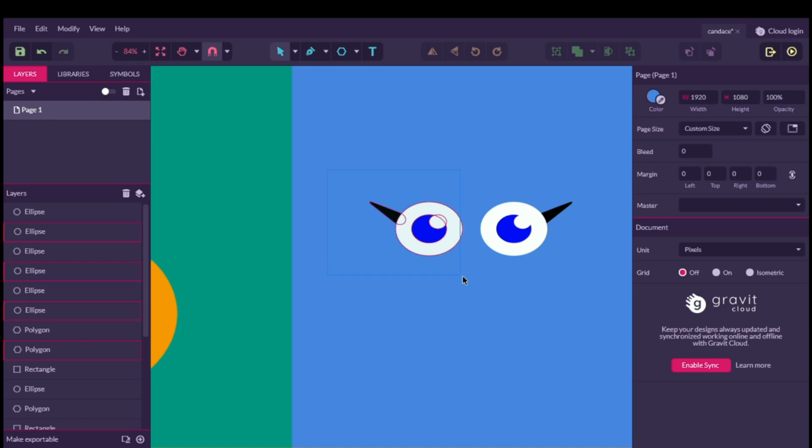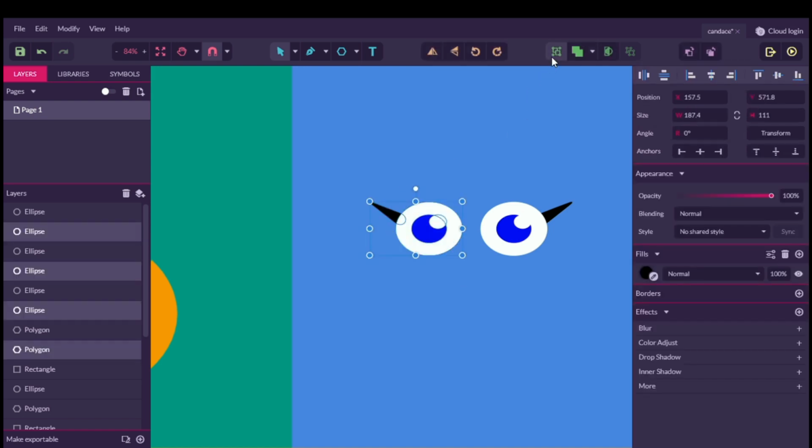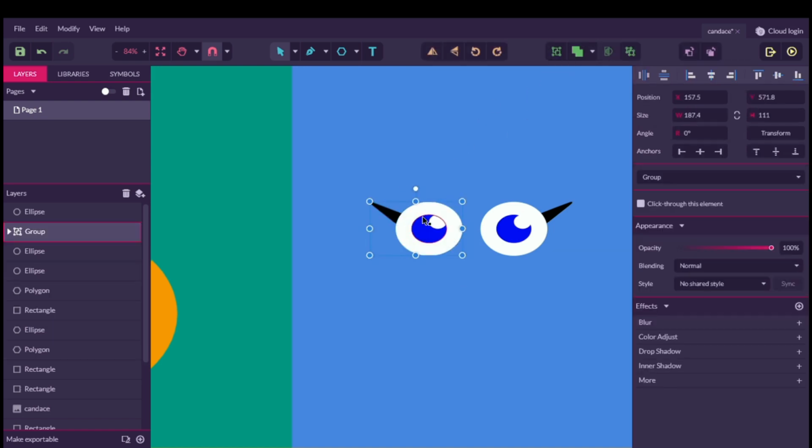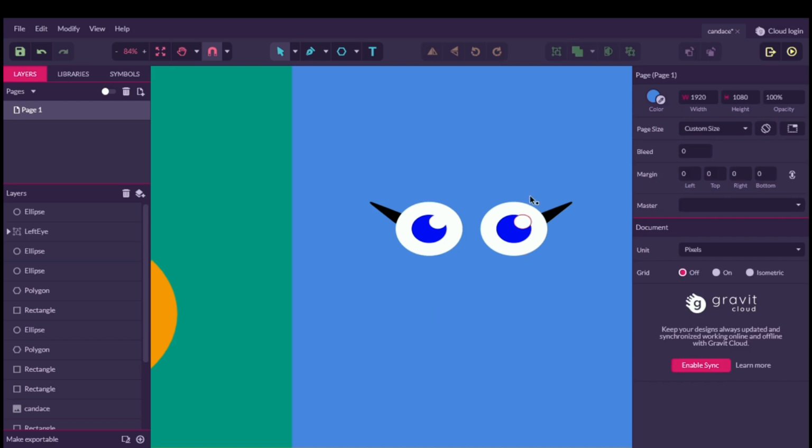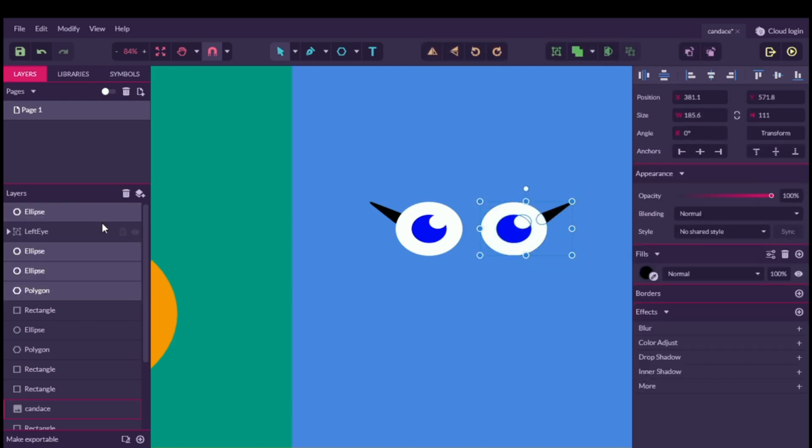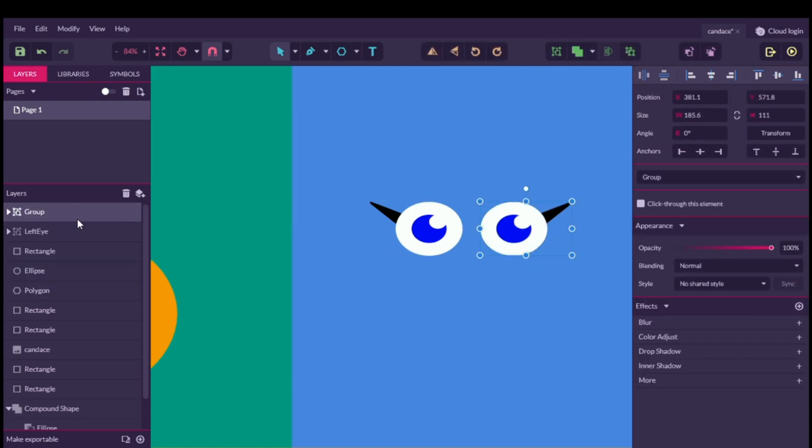Looks pretty good. Now this is one of the neat features of the group tool. I'm going to group that all together. You can actually double click over here and name it. If you were going to do animation, for instance, so this will be left eye. And this will be right eye. So I'm going to group it.